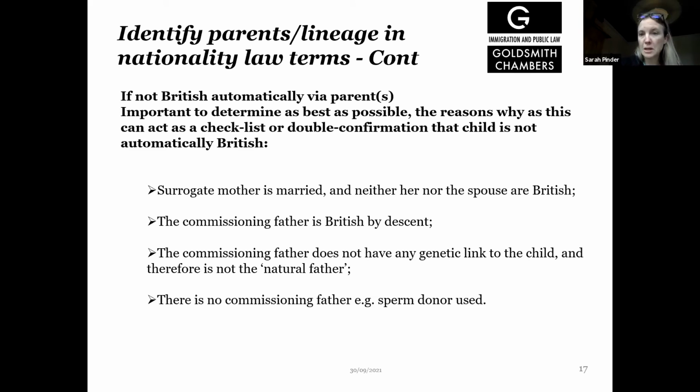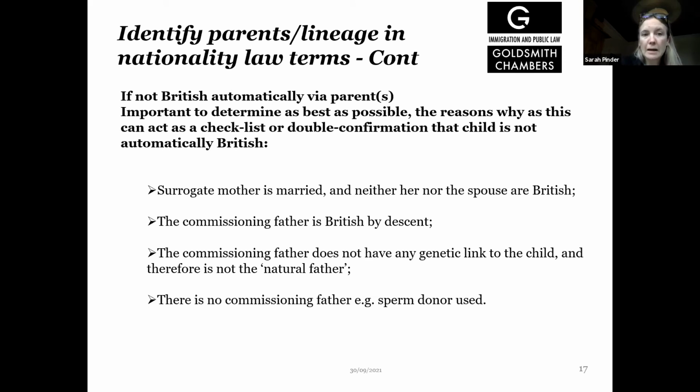You'll recall Fiona mentioning that as far as England and Wales is concerned, in terms of surrogacy, you need at least one biological link with the intended parent, but obviously that link could come from the intended parent mother. So you may have a situation where there's no link on the father, on the male end. And then lastly, there is no commissioning father at all. So that could be in a same-sex female relationship that are the intended parents, and where, for example, sperm donor is used. So that's the summary.